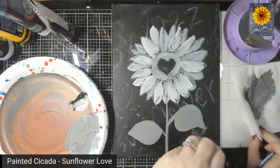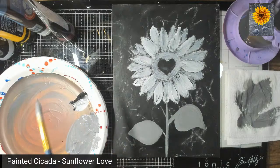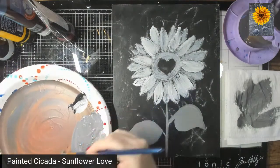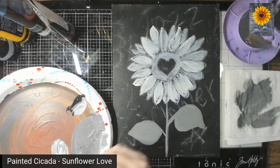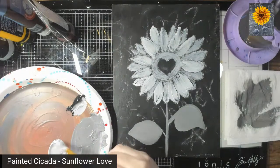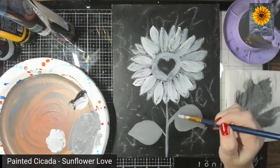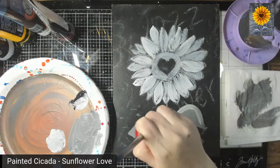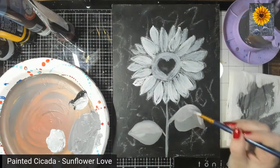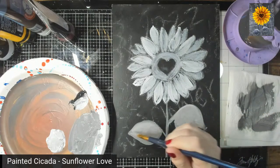All right, so once I have this mid-tone on there, what I'm going to do now is I'm going to get some white, and I'm going to pull some off to the side here. And I'm going to mix a lighter shade of gray. I should have just saved some because I had so much. But once I get this lighter tone, what I'm going to do is just add some of that lighter tone up on the top. And I can kind of blend it down, blend it in. And I don't want it to be pure white. I want it to be, you know, a shade.